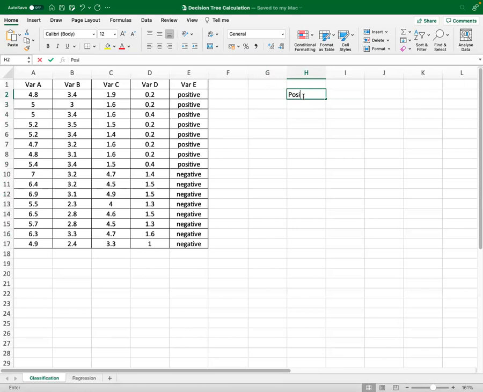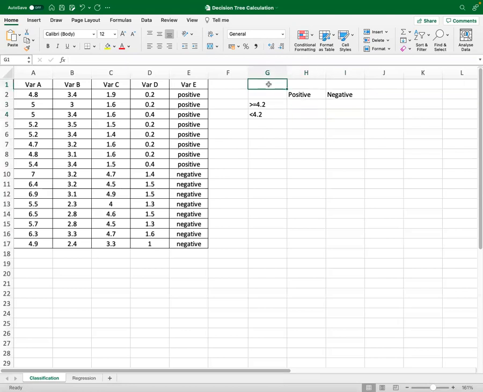So we have positive, negative, the two classes in our dependent variable, and then greater than or equal to 4.2, less than 4.2. A random value within the range will be taken. Here we are taking 4.2 as a random value.